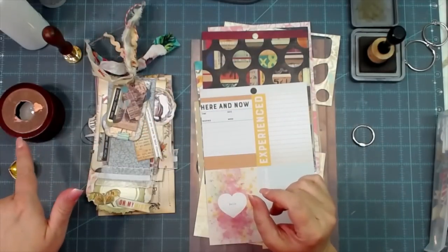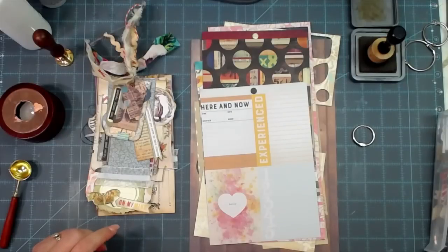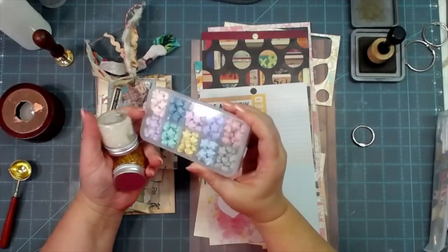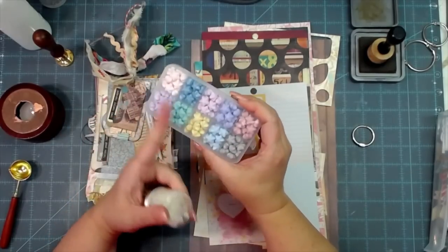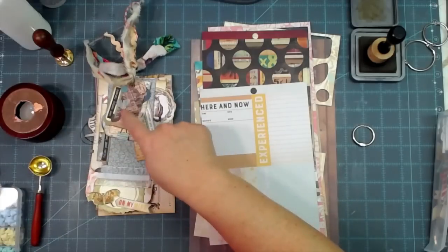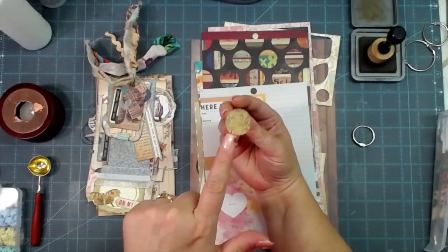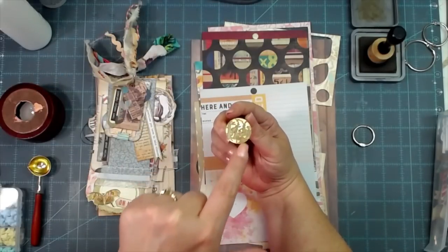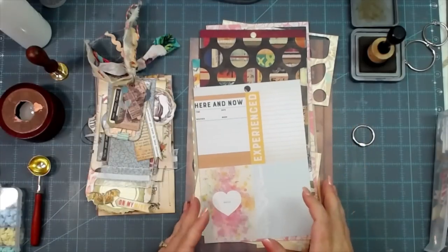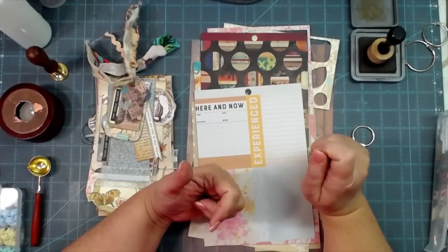And I also have my wax seal lamp going on right here. And that is my stuff from Crispire. I need to use some of that, so I thought that I could use one of these and put me a nice little wax seal on the very front. That would be cute. I would love that. And this seal is like a forest with a little deer in the front. I thought that would be very cute on this, and I might use, if I can find it, a gold gel pen to kind of dazzle that up a little bit.